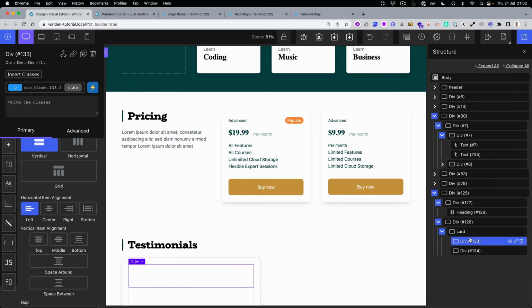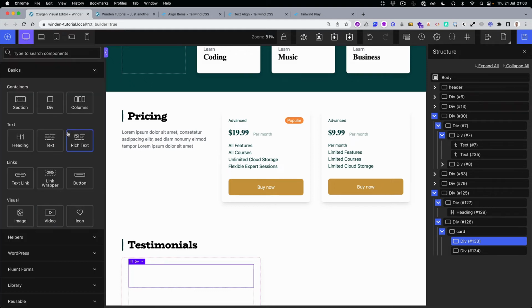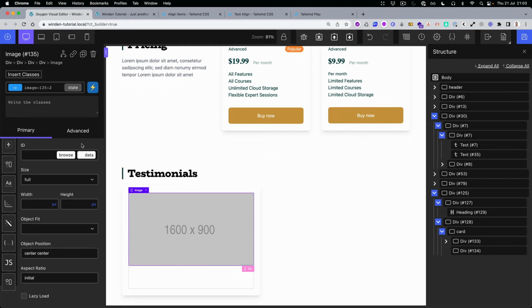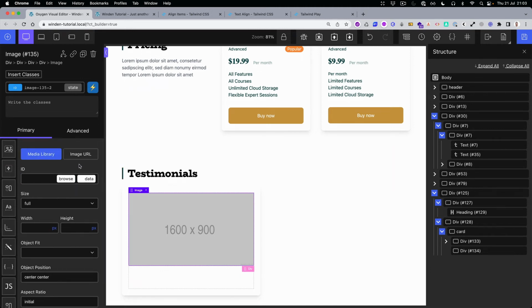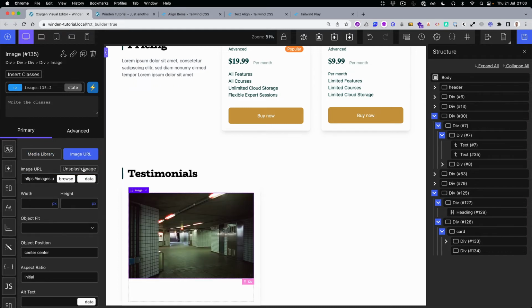Okay, in this one, we are going to add an image. I'm just quickly loading the Unsplash image here until we upload the new one.